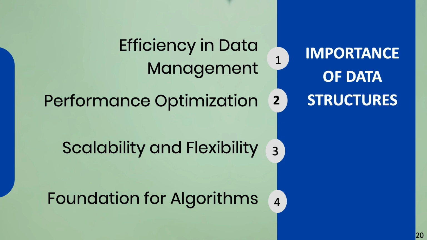The second importance is performance optimization. The performance of an algorithm actually depends on the underlying data structure being used. So here what I would like to stress is that algorithms should carefully pick the right data structures in order to have a better performance, or to have an optimized solution. The algorithm should make the right choice of data structures.